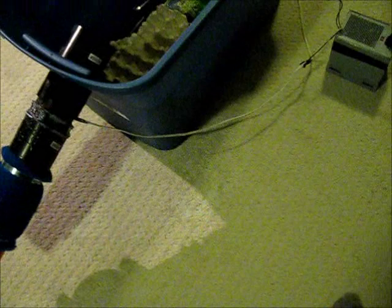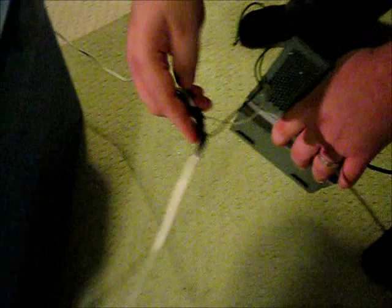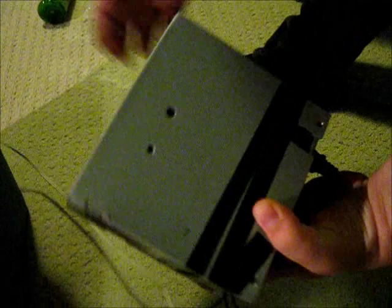The fans are powered by a standard PC power supply unit. This is a very basic overview — if you're not into electronics, let me know and I can do a more detailed video. The fans work directly off the 12-volt rail, and I jumped the PS-on wire directly to a ground point, which in this case is a black wire. I took all the other leads off — they're cut off or jammed inside.